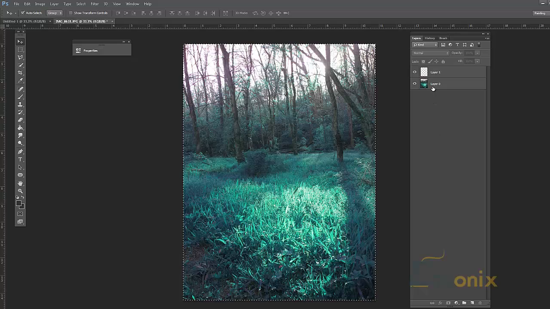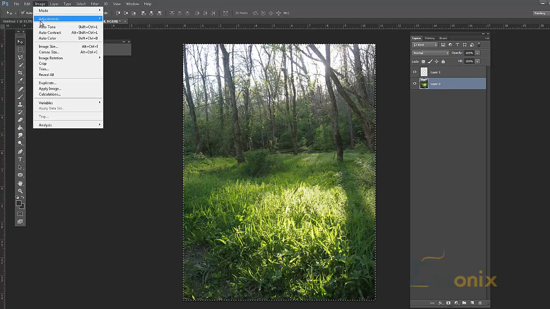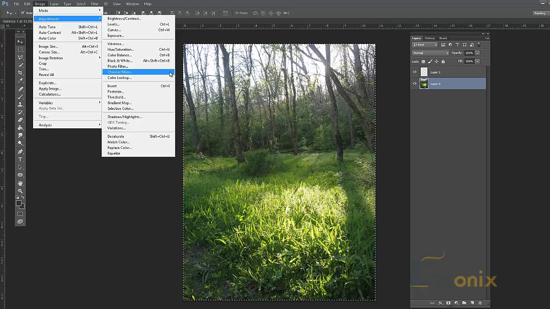For instance, I could just copy this and paste it. Sometimes it doesn't want to copy. I could paste it in a new layer and do my adjustment, and that would end up creating an enormous Photoshop file. So instead of doing that, instead of using the permanent adjustments, although they are useful if you're doing quick edits and it's not that important, or you're just increasing the contrast of something.